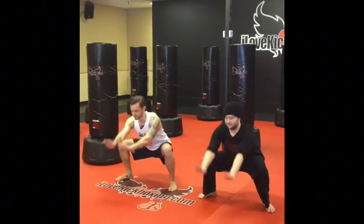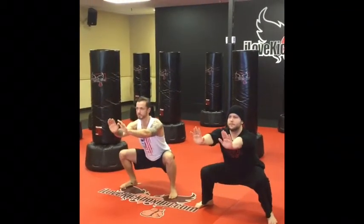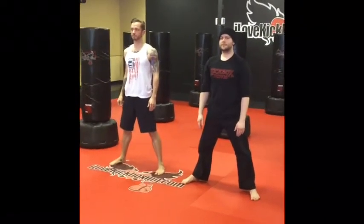So again, they're gonna hit that low squat, hands on the ground, pop their feet out, pop them back up, lift the hands up in that squat and stand up. Perfect. Now the variation for this is to do the walkout burpee.